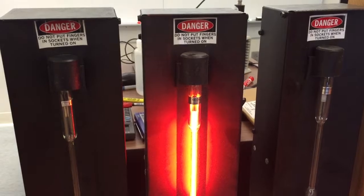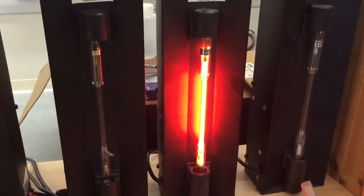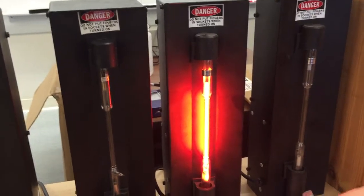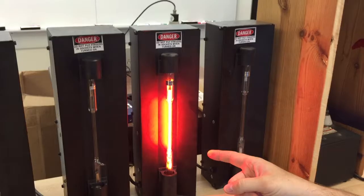For this particular tube, we're going to try to see what that light is composed of. Meaning, is it just red? Is it just orange? Is it a combination of a bunch of different lights? And then how does that light actually get emitted from that gas?